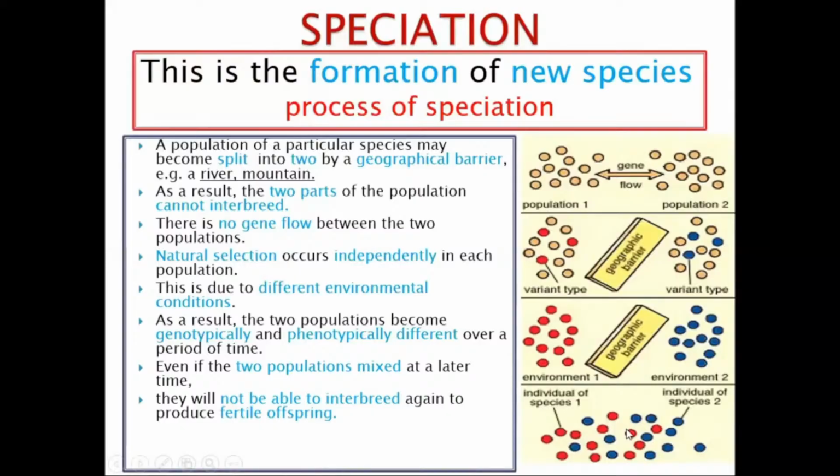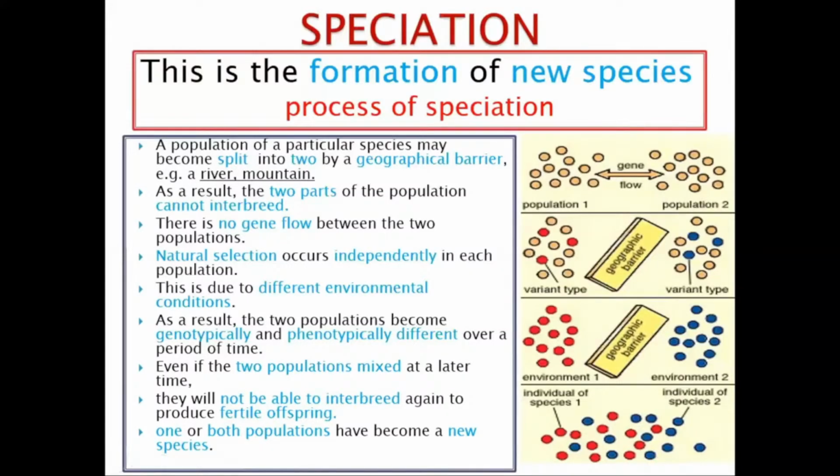Some of them can interbreed, but they may not produce a fertile offspring. We will see this one as we come in. So what does it mean? It means that one or both of the populations have become new species. In this case, the two populations have become new species. Why? If you look at the original kind of species, it is different from what is being formed. So that's how you can explain speciation.